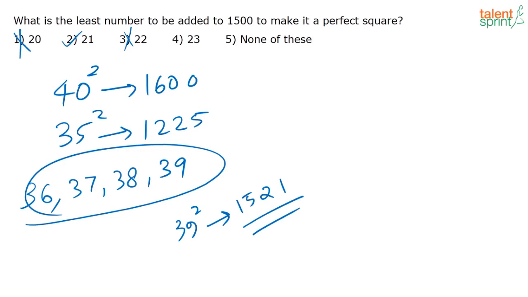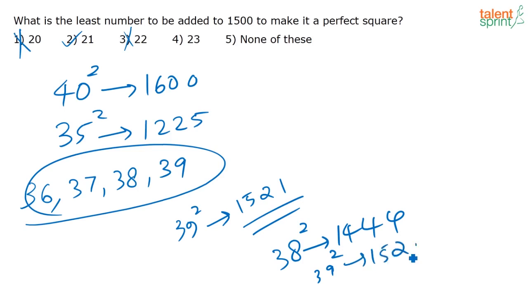But again, there is none of these options. So if you try, it's very easy for us to find the square. I hope all of you know the shortcut that is there in the video. You can refer to that. So we will definitely know that it is 39. So the answer is 21. 1521 is the closest square to 1500, because if you actually find out the squares, 38 squared is going to be 1444 and 39 squared is 1521. So to 1500, the least number that you have to add will be 21. Everybody got it correctly. Let's move on to the next question.